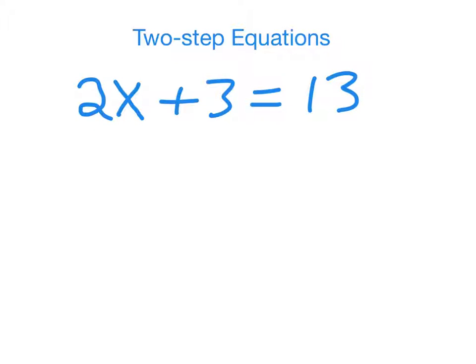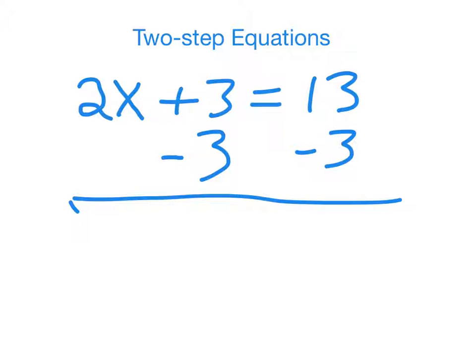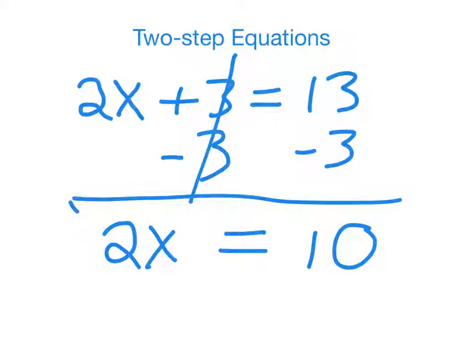First thing I want to do, get rid of the 3. The way I can do that, well, 3 is being added, so we want to think opposites. If 3 is being added, we want to take it back away again, but of course you have to do that to both sides just like we did in one-step equations. So this bit's going to go away, and some teachers actually teach to go ahead and physically cross that out. And so all you're left with on this side is 2x, and I'll write that down. I'll put it under where it was before. And 13 minus 3 is simply 10.